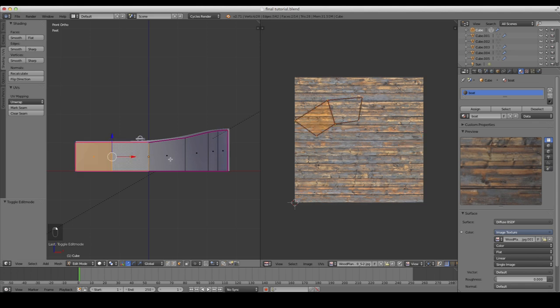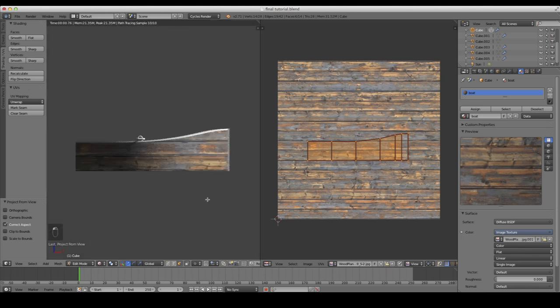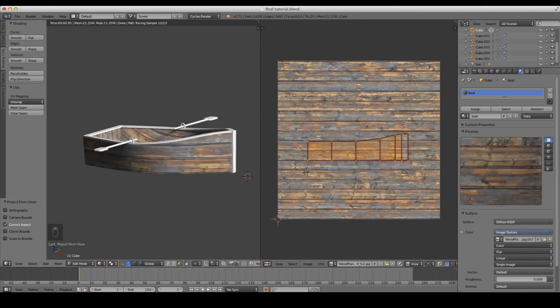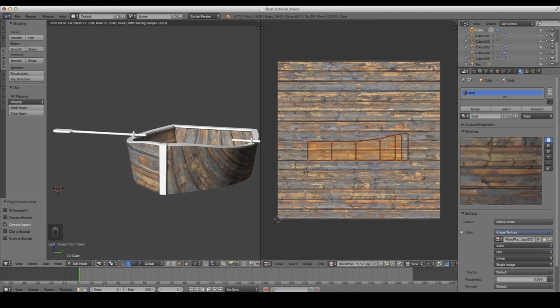Because what we're going to do, we're going to select these faces. I'm holding down shift and just right clicking. We're going to hit U, but instead of unwrap, this time we're going to do project from view. And there you can see it just projected a UV map of just this side of the boat onto our image. So now if we go to the rendered view, we can see, ta-da, it's lined up perfectly. The scaling is far too big, but it is how we want it. But if we go to the other side, it's still a mess.